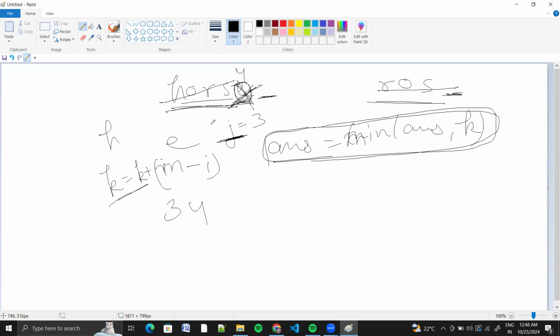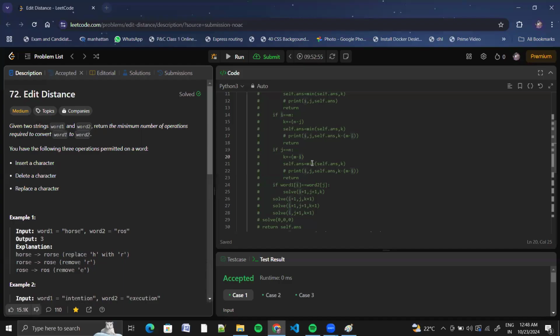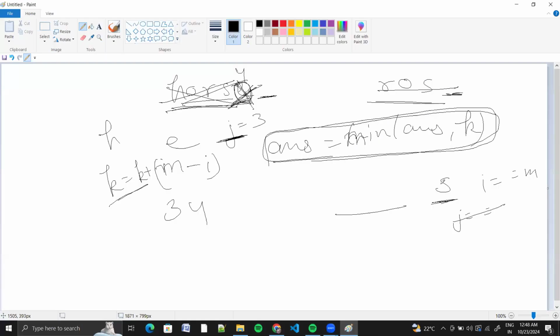Let's say we have processed all the elements from horse, but there's one element left in S, and there's nothing left in horse. Okay. So what does this mean? This means J has not reached the end, but I has reached the end. This basically indicates that we have to add an extra element in the first word so as to make this equal to this.